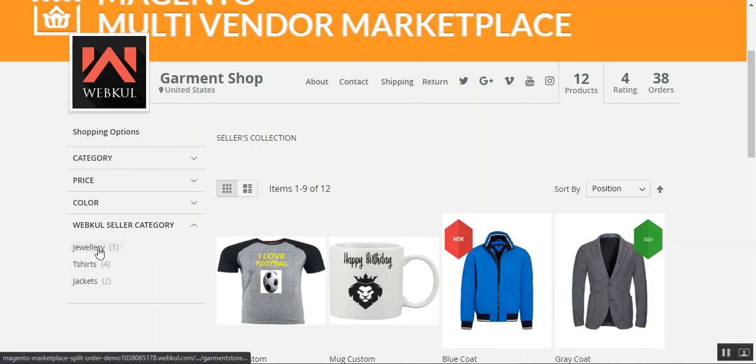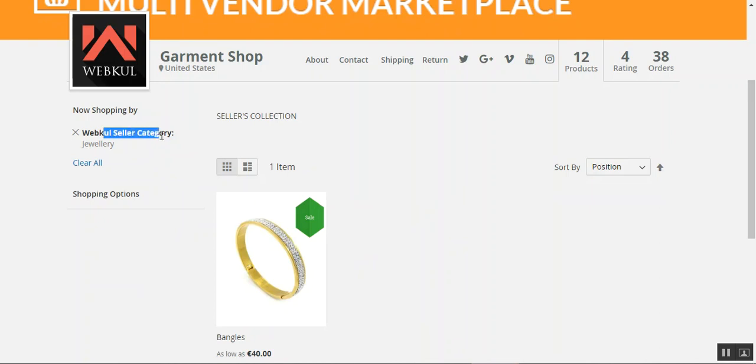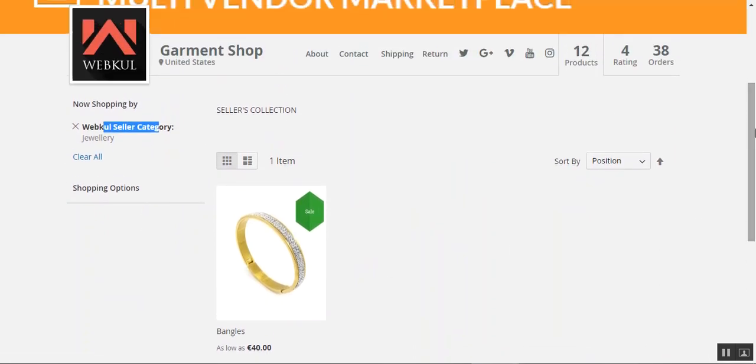And from here as well, the customers can check any of these respective exclusive seller categories and can access the products that are within that particular category that the vendor for the Magento 2 multi-vendor marketplace has set up. After opening the page using the seller category, you can see that we have one product for that particular seller collection.